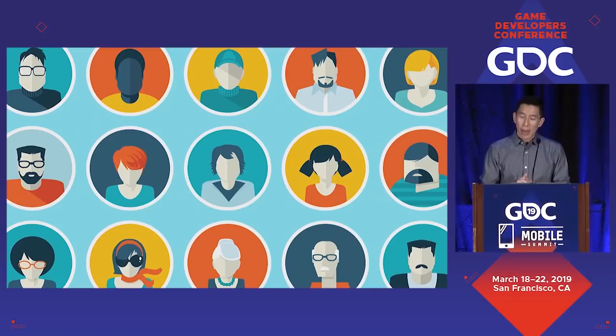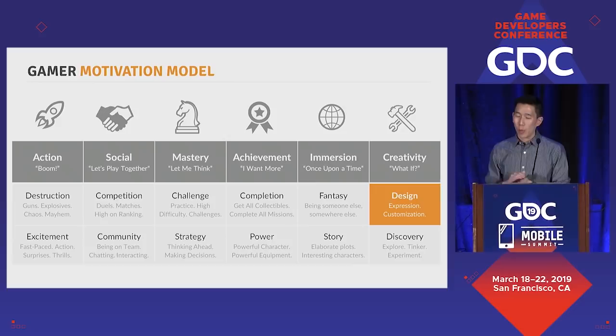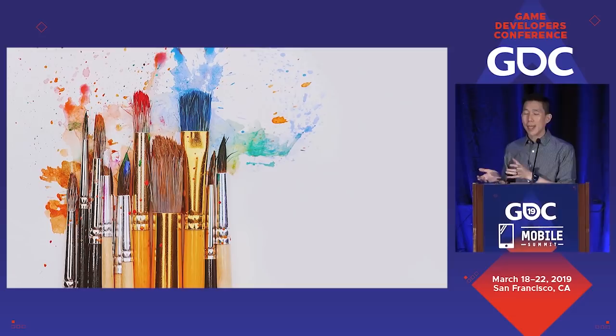Let me show you another example with design, one of the two motivations under creativity. In the past, we've described design as the appeal of expressing your own individuality in the context of a game. Can I express my personal flair in this game? Can I leave a mark behind? Does the game provide me with the levers and the color pickers to really design my avatar and spaceship and city? So you may think that games of low design tend to look bland or generic, but that's not what we found. Let's start on the high end.